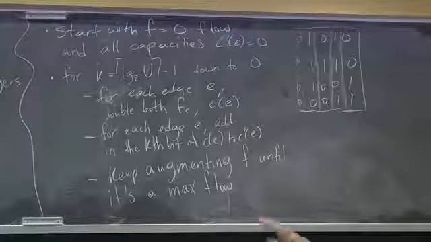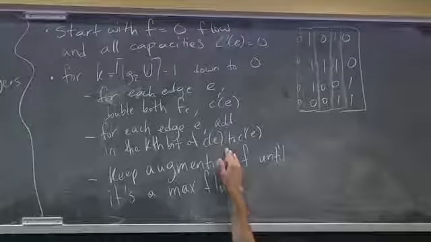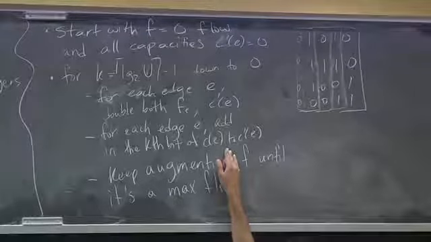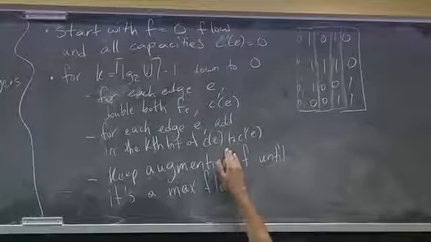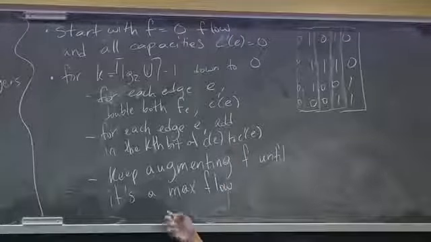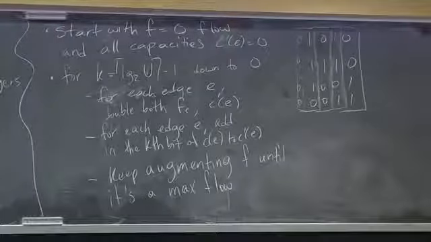Okay? And then we added in this extra bit of capacity, potentially, to some of the edges. So, but we still have a feasible flow. It's not a max flow, but it's still feasible. But we know that if we have a feasible flow that's not maximum, we can keep finding augmenting paths to make it maximum. So this will find us the new max flow. Okay. So how about running time?